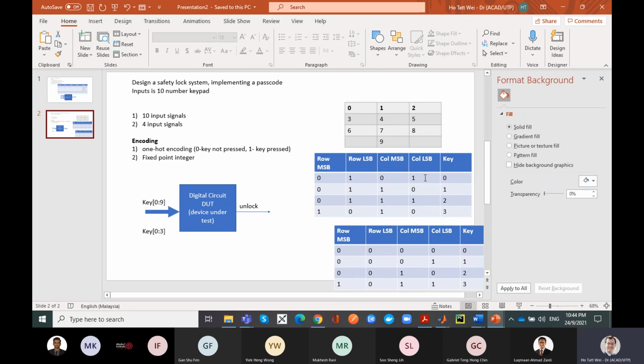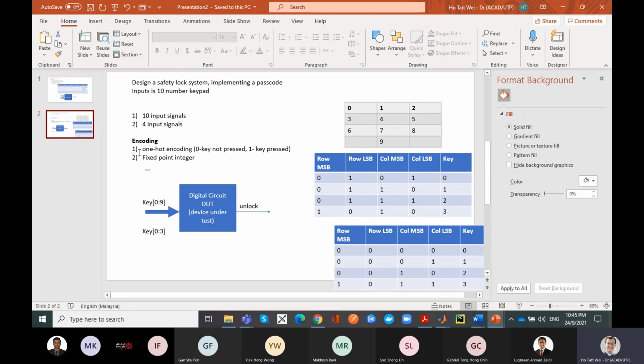You have to specify the encoding exactly. Otherwise, the design is not complete, the specification is not complete. And if you fail at this step, you're going to get a nightmare at the implementation stage. This is where most students fail. They skip this step, or they make some crazy assumptions and don't list them out. Then they go into the design, and I don't know what design comes out. It doesn't really work because you've not actually agreed on this.